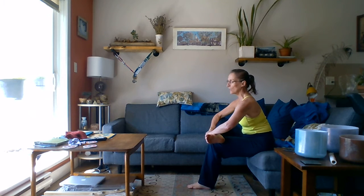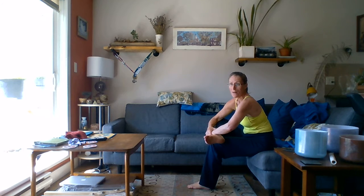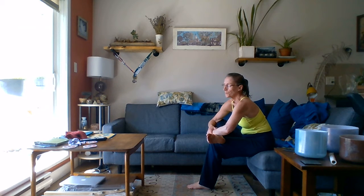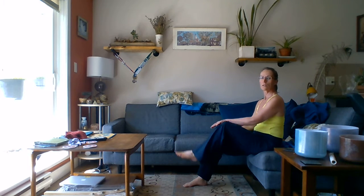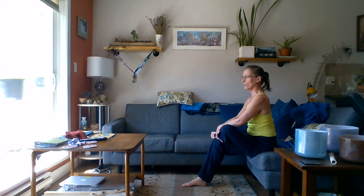Sticking that chest out, keeping that back nice and flat. And some days you may be able to go a little bit lower than other days. Today I'm not able to go as low as I normally do, and that's okay. That's where my body is today. So I honor that. And slowly sitting up, and lower that foot. Lift the other foot up, and sitting up nice and tall.